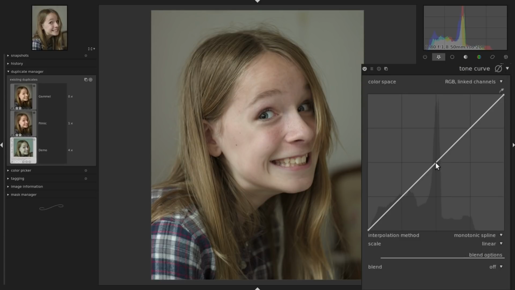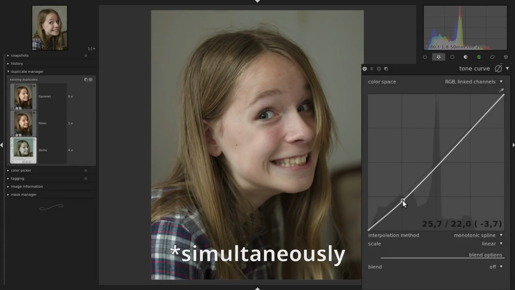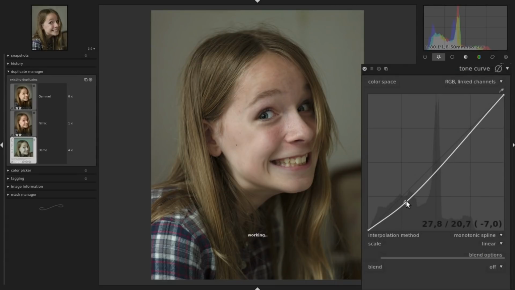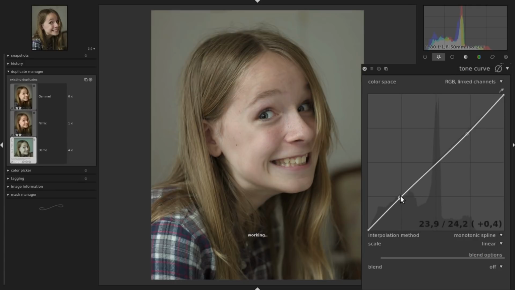We still have this opportunity, but new default is RGB and linked. So now we take all channels separately, and it gives a very natural result if we manipulate the curve. And then there's down here interpolation method. That's the way the curve is shaped.